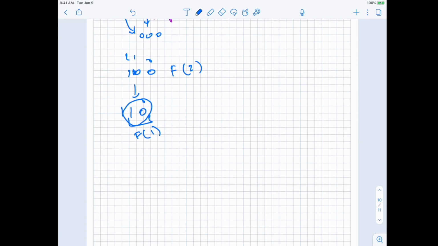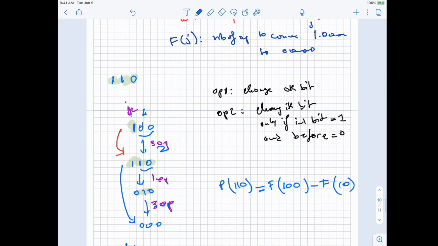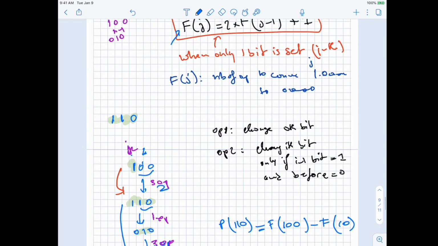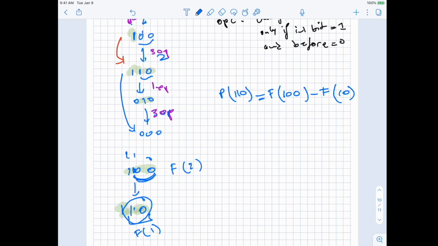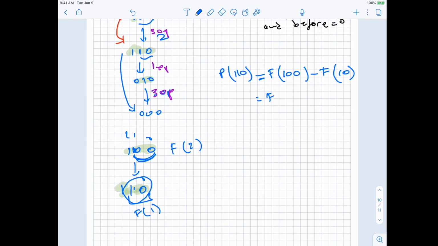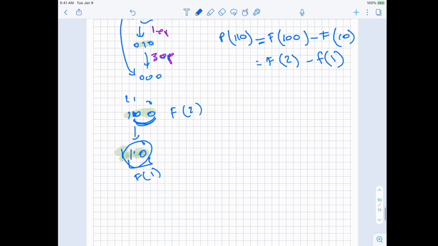So the number of steps it took us to get from this here to this here with 1 is just the number of steps. We don't need to convert this to 1 0 because we already have 1 1 0, and so we can just subtract that. And how many steps to get from 0 0 to 1 0 is just the f of 1 0, right? But f is written in terms of the jth bit set. So this is actually f of 2 minus f of 1. And we already have the value, so we can just plug it in and calculate it, okay?